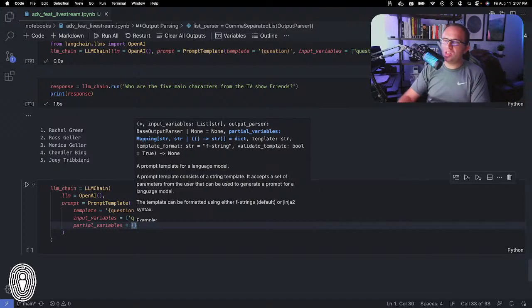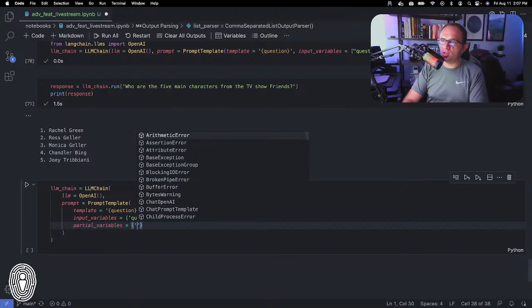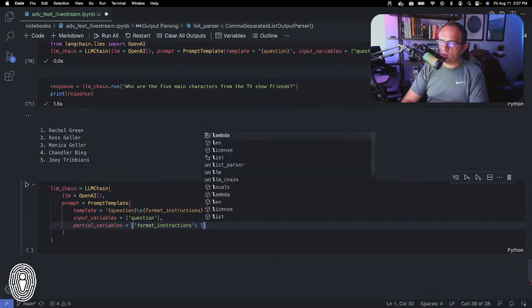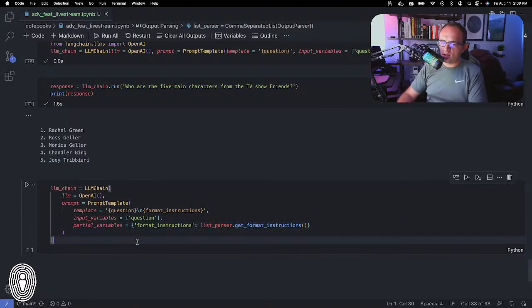I actually don't understand why this is separated out as such. I'm just following the LangChain documentation, so this one is a little bit confusing to me, but it works, so I'm not going to argue it too much. Format instructions, we're going to get list parser dot get format instructions. Oh my gosh, they were there all along. All right, so that is the actual chain itself.